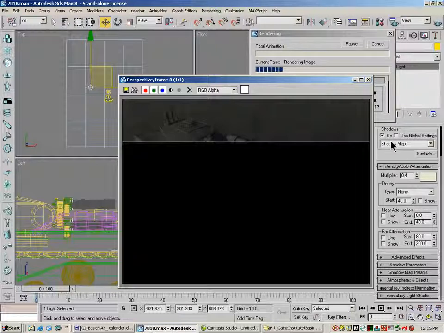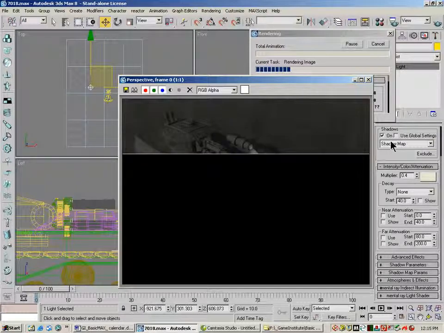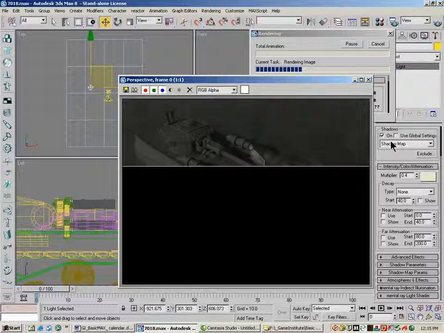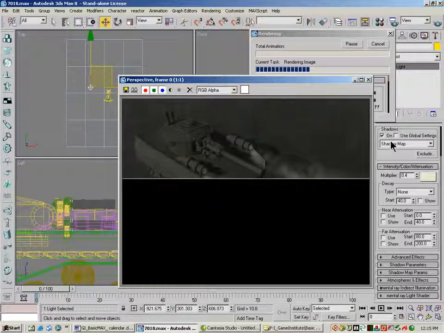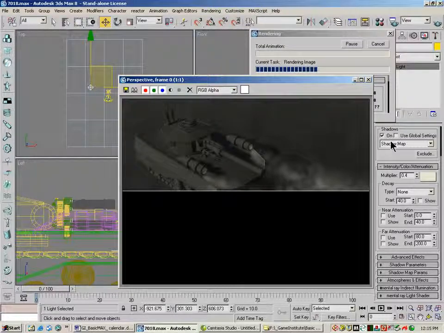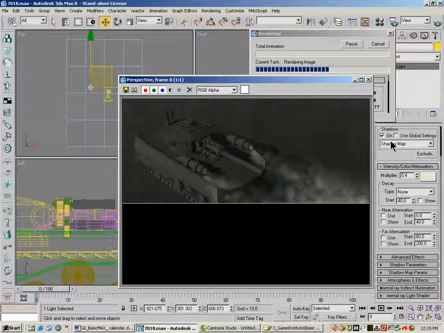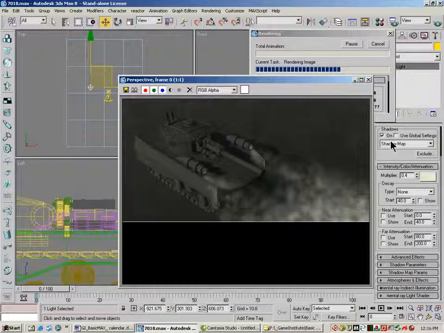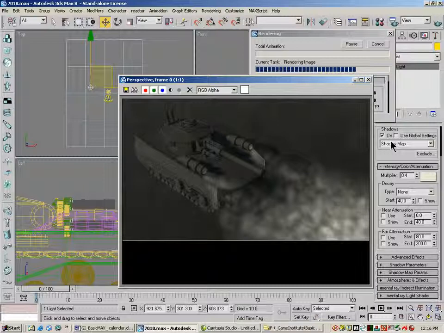There we go. And you can see our tank is driving through fog now, and its lights are going to catch that fog. It's going to show up here in a second. There we go. And so the lights of the tank will catch the fog as it drives through it. You can use this for smoke coming out of an exhaust if you want. There's other uses for it. If you tighten the hot spot and falloff down to almost a beam-like setting, you'll end up with something that looks like a laser beam, like a targeting device. We've seen a few of those in this project before. And there we go. So that's our volume light, our headlights catching the fog there. Let that render all the way through.